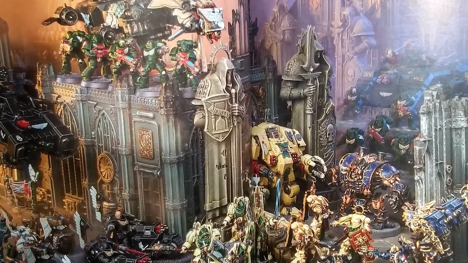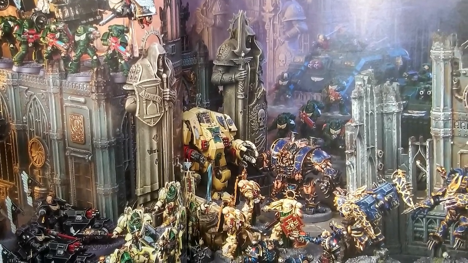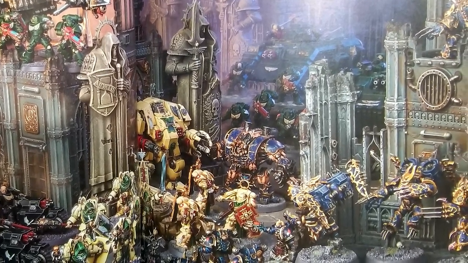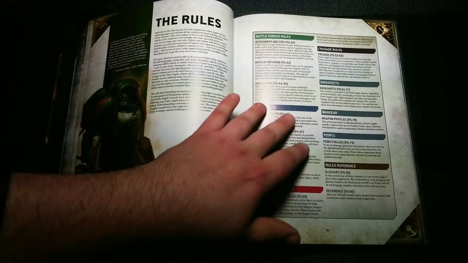Yeah, here's a beautiful scene that I'm fighting. Looks like some Night Lords over here. Beautiful, beautiful models. And now we're getting into the rules. So, again, it gives you an explanation of the detachment abilities, right? So initiation, stratagems, all the breakdown.